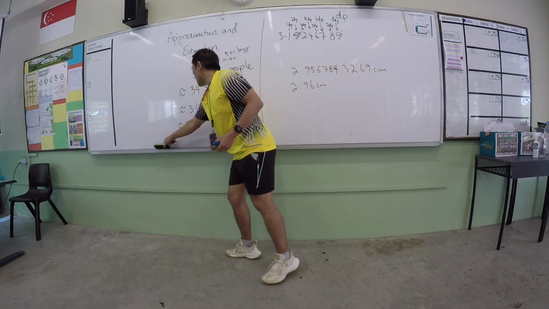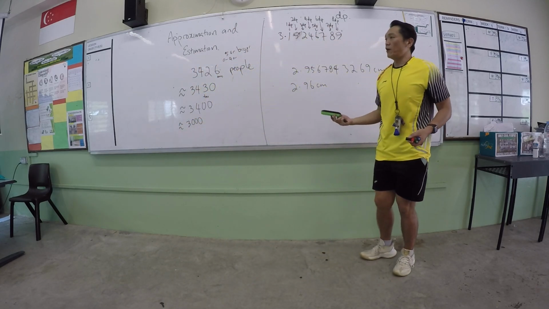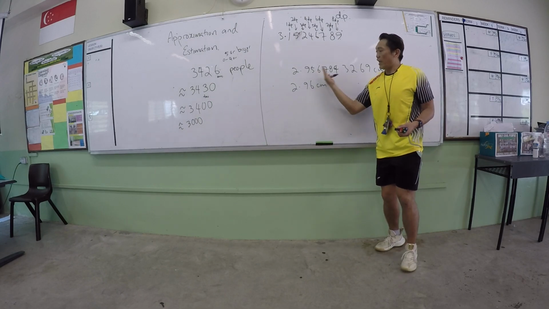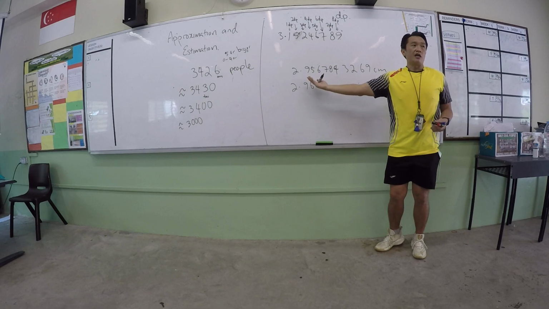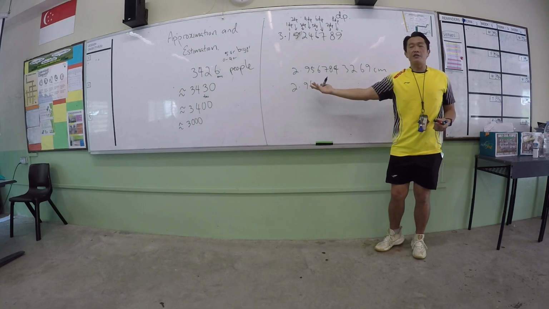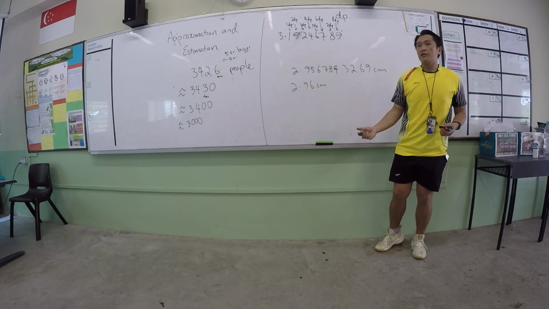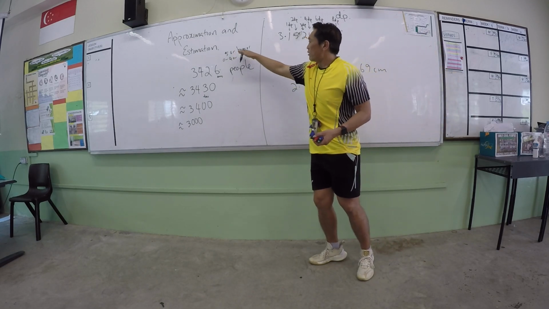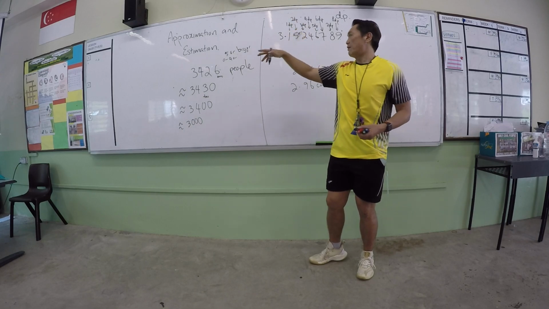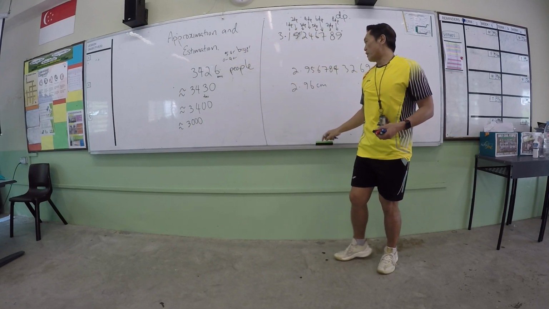So when it comes to rounding off to decimal point, we always look at the more exact number to decide the final decimal point's digit that we want. Okay? So the idea is still the same. 5 or bigger, then we round up. 0 to 4, we round down.